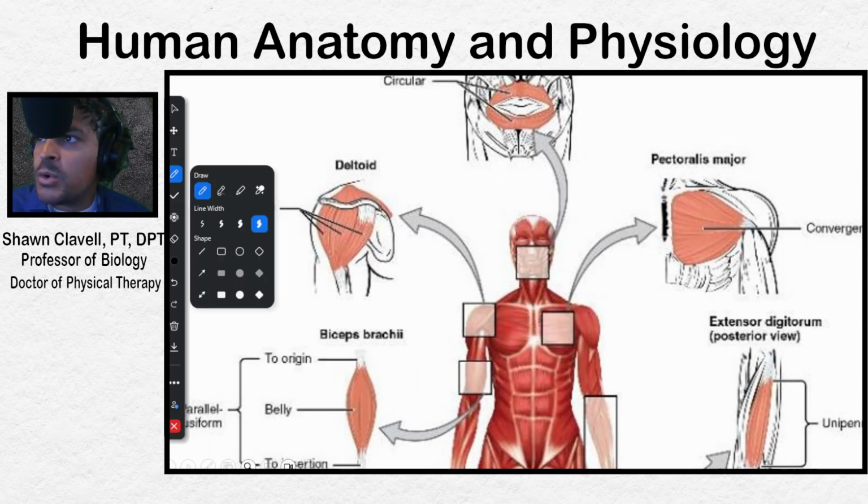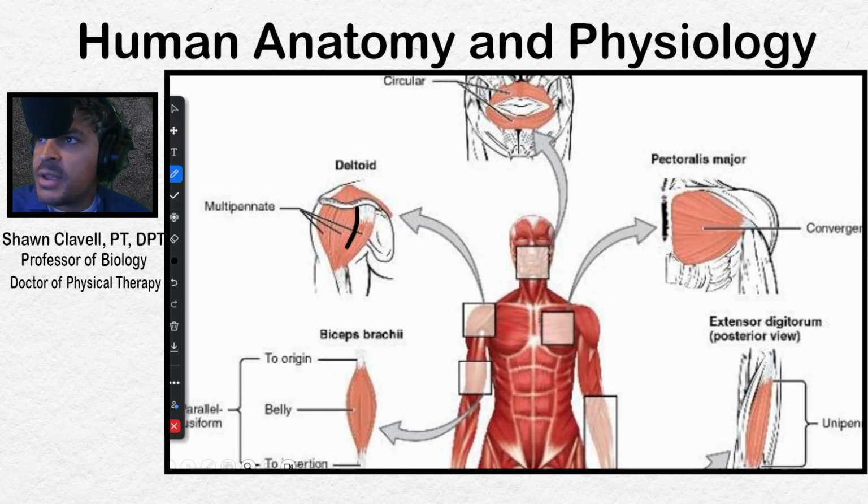It has multiple central tendons, and so these muscles will ultimately insert into the deltoid tuberosity on the humerus and pull the arm out to the side. And so that is the concept here of the pennate muscles. They provide much more strength compared to the parallel muscles, which provide much more movement and range of motion, as well as contracting a little bit faster.